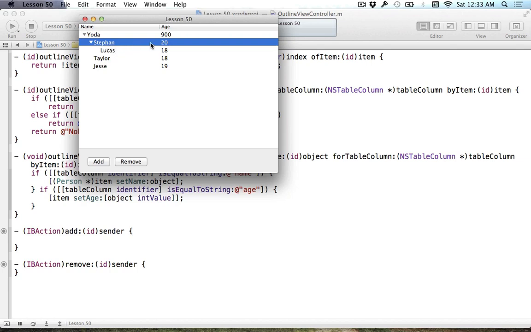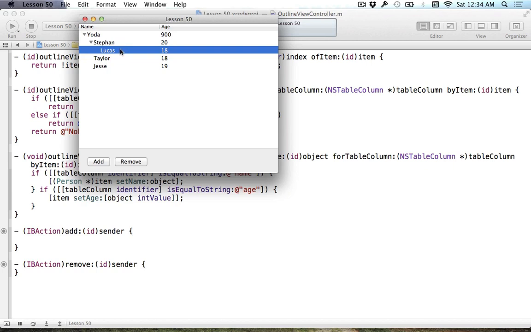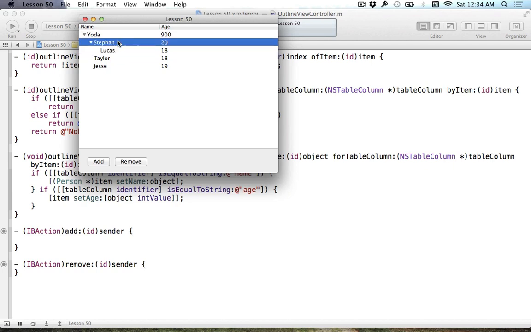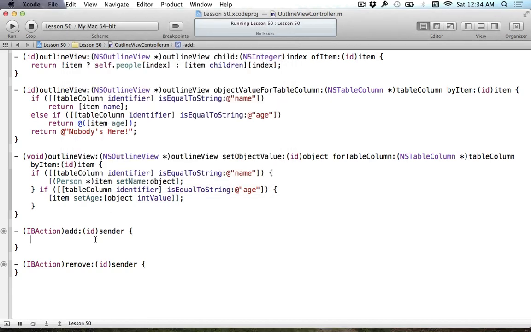Well, I want to figure out where Stefan is located. If I've selected Stefan, I want to get the person object represented by this selection. How I can do this is I can ask the NSOutlineView what person is represented on this row. There's a method for that, and we'll get the item on this row. That gets back the specific person on this row, which will be Stefan. From there, I can simply add to Stefan a new object. I have the reference to the person object, Stefan, and then I can just say add child, and then add a new object. This one's quite easy.